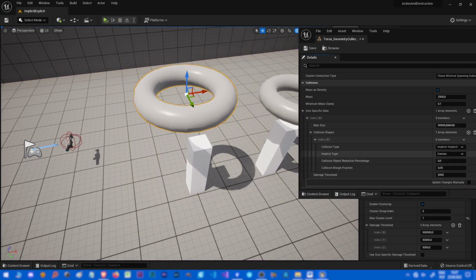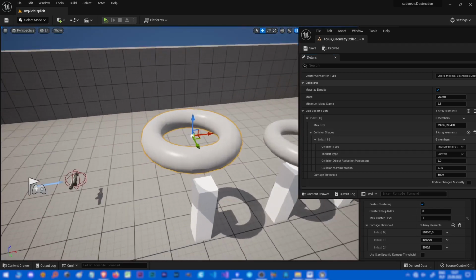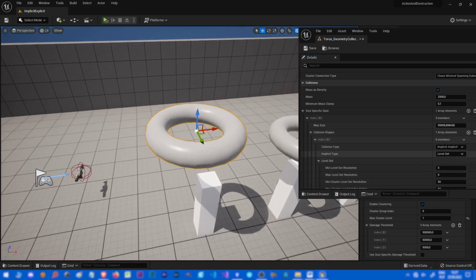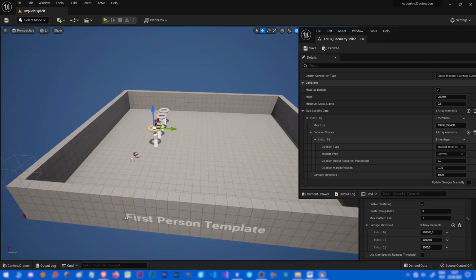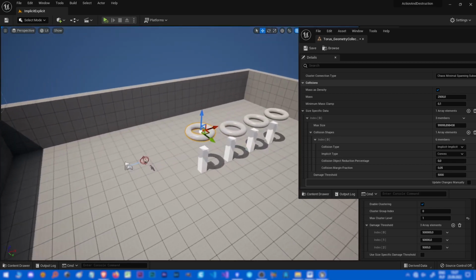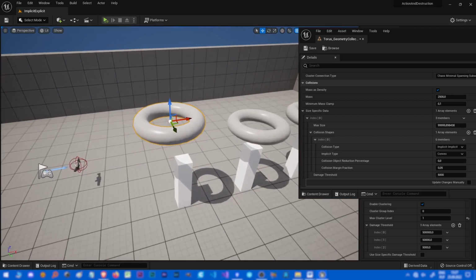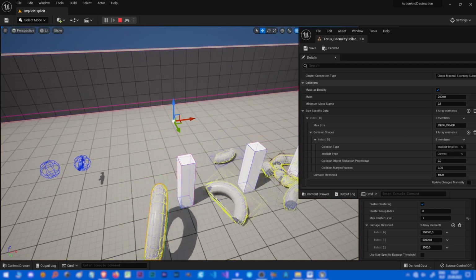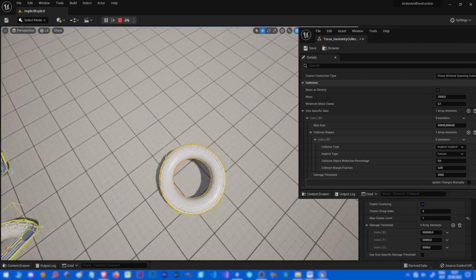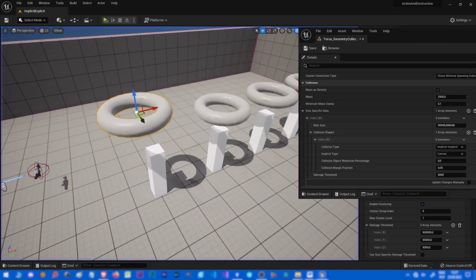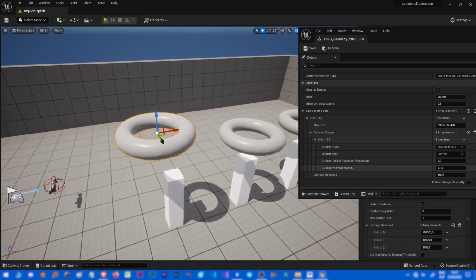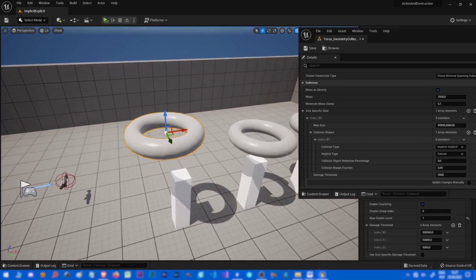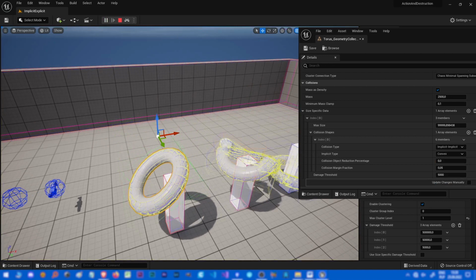And here we always can use Convex, and I will work with Convex because it's just like level set before in previous versions. It works just as it should, depending on the mesh and the levels on the fracturing set. Oh, perfect. Yeah, nice.